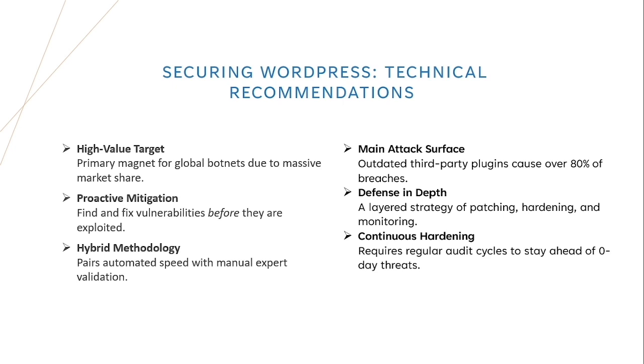Another important point is the main attack surface, which is outdated third-party plugins. Studies show that most breaches happen due to vulnerable plugins, so regular updates are critical. We should also follow a defense in depth approach. This means using multiple layers of security like patching, hardening configurations, and continuous monitoring. And last, continuous hardening is necessary, where security is not a one-time process. It requires regular audits and updates to stay protected against new and zero-day threats.